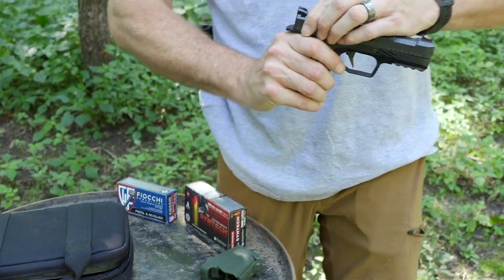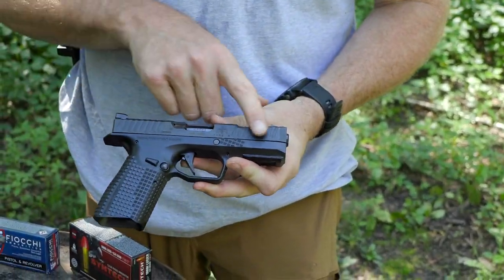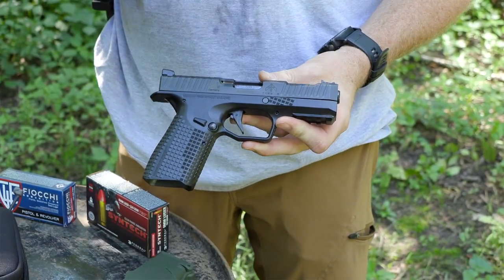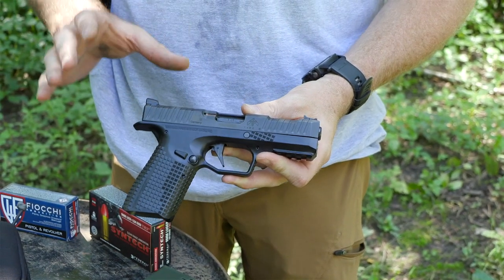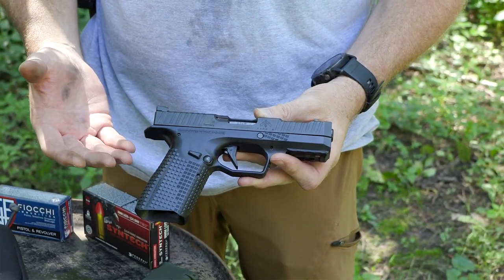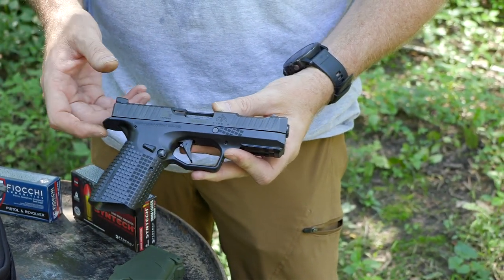So, here it is, guys, the Archon Type B. Now, you'll notice it looks very similar to the original Strike One. Internally, it's extremely similar. The locking system, everything about it is identical to a Strike One. They've made some improvements throughout the handgun that we'll talk about a little bit later in the video, but let's go ahead and load the gun up and do a little bit of shooting with it.